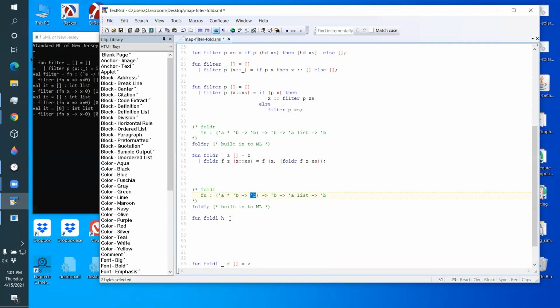Okay, so let's just start playing around with it. There's our h. That's the function that takes in an AB pair and gives me back a B. Here's a B item. Here's a list of A's. So one parameter, another parameter, another parameter. Now I need to produce a B item.